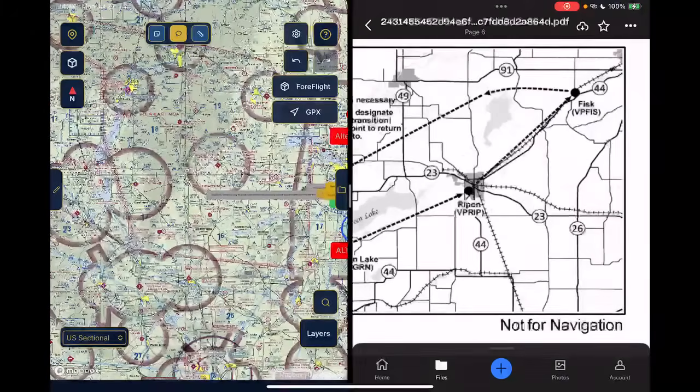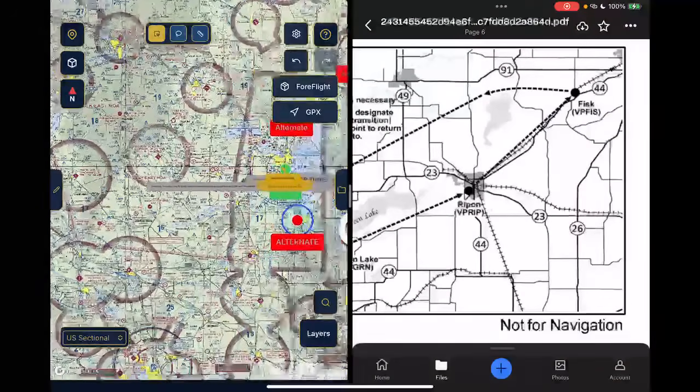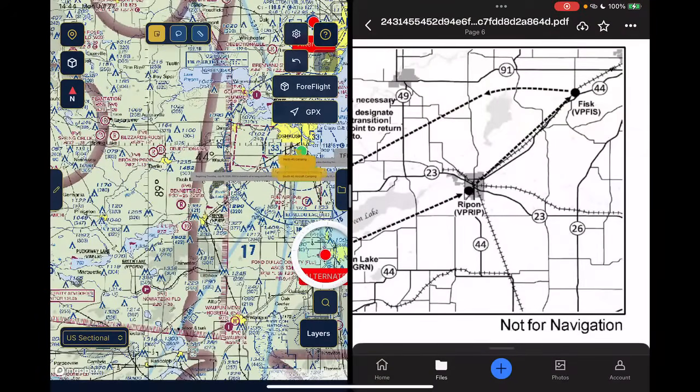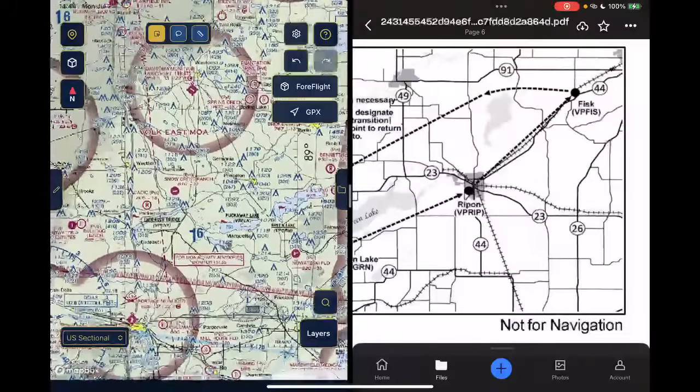Okay, so let's just go to where Oshkosh is and find Fisk.